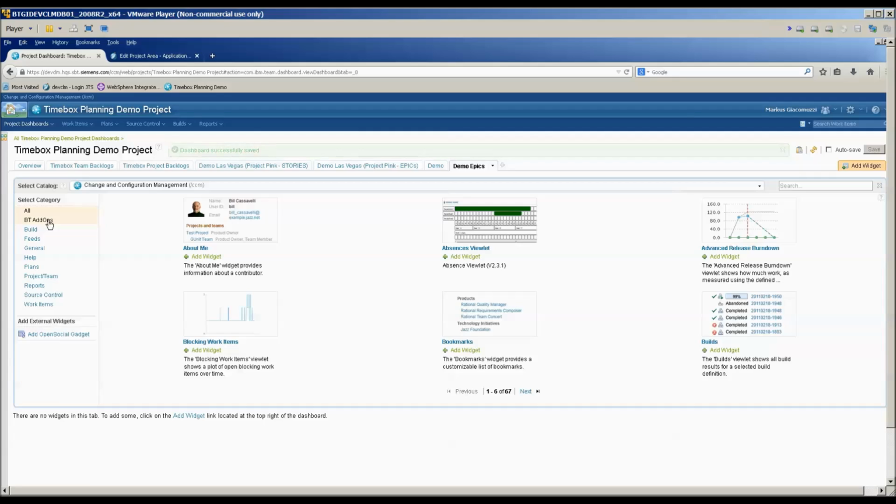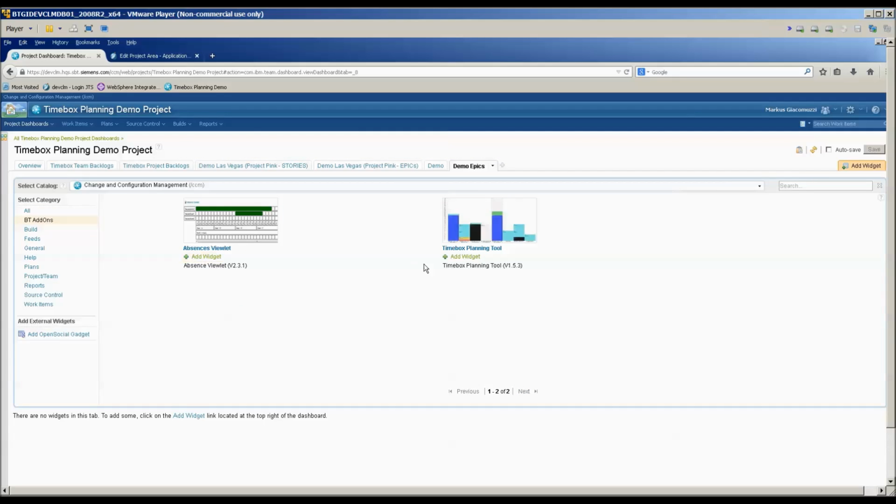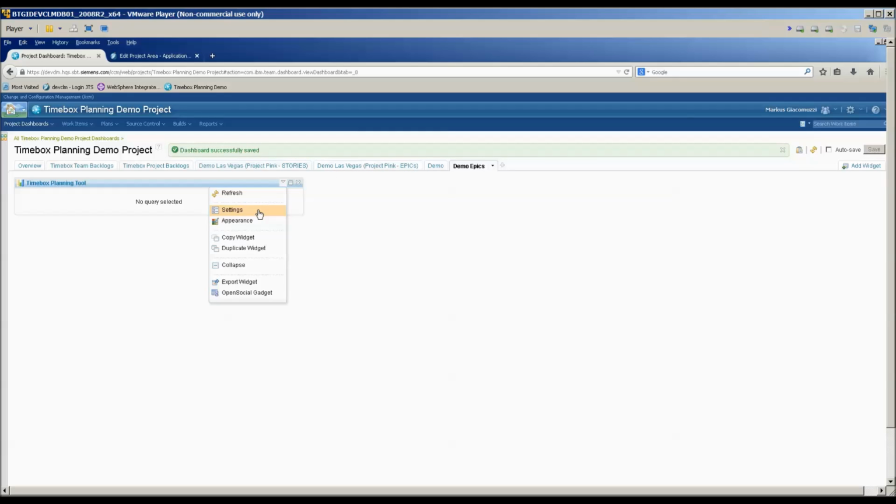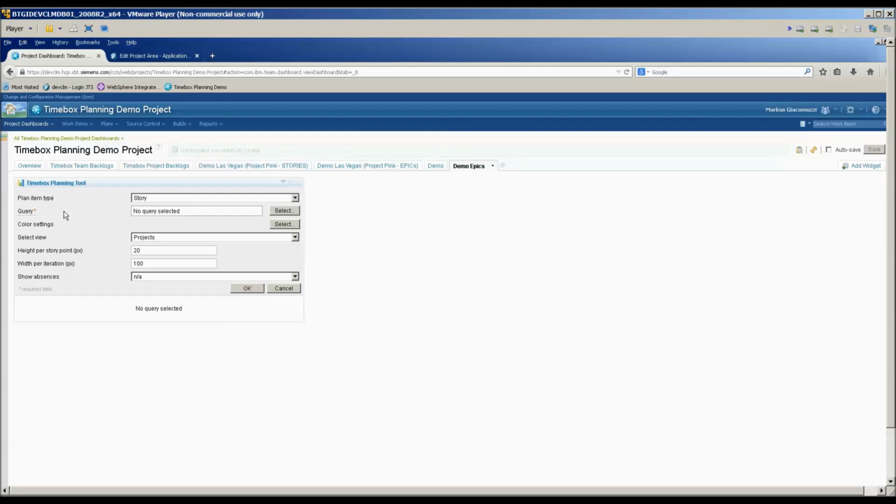We go to BT add-ons, choose Timebox Planning tool. We add this widget. And now you see that there is a query needed. So if we open the settings, then we see this entry is mandatory and there is no query selected.